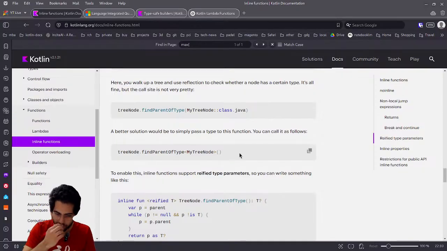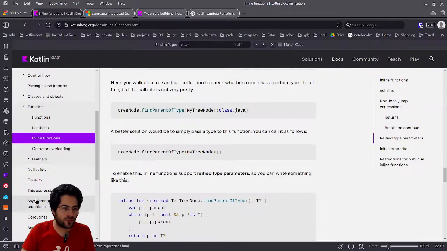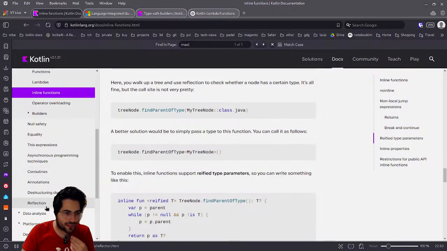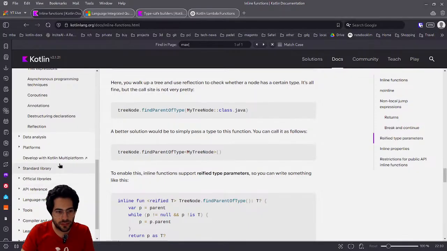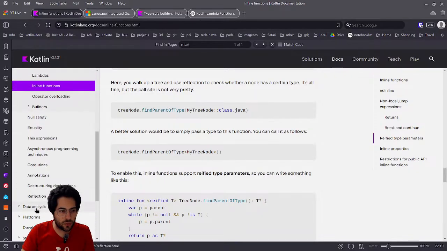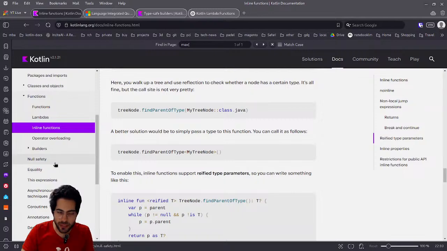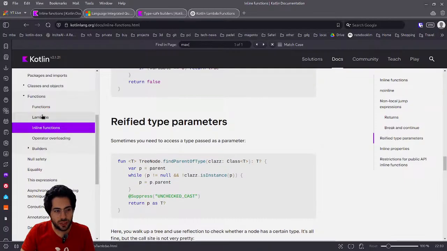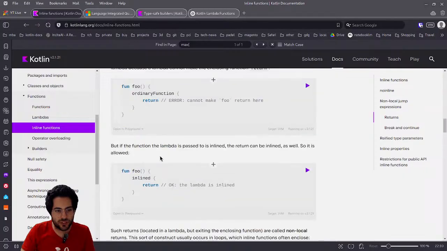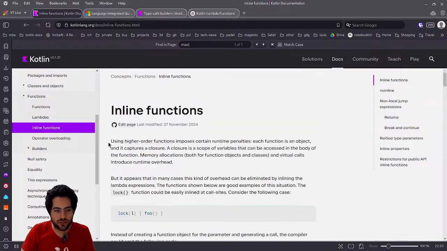And then, yeah, before going to more advanced concepts like Kotlin multiplatform in the future, we'll have a big recap of everything. I hope I can manage to pull that one off. So let's go on with the inline functions now, and let's read what they have written here.